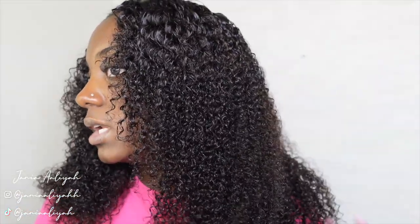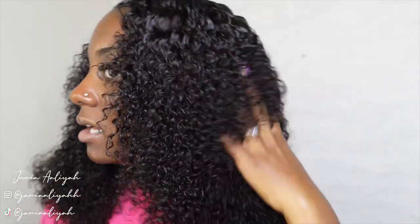Okay, y'all, so here is the final look, and as y'all can see, this is after layering and doing a little bit of snipping to give this hair a little more body and a more natural look. I probably still will go in and do a little more layering on the side to make it look a little more full and natural. But y'all, this is about to be my summer wig, because as y'all can see, I don't really have too much of a curl pattern anymore, and my hair also is not this long and full, so best believe she will be getting a twist out.